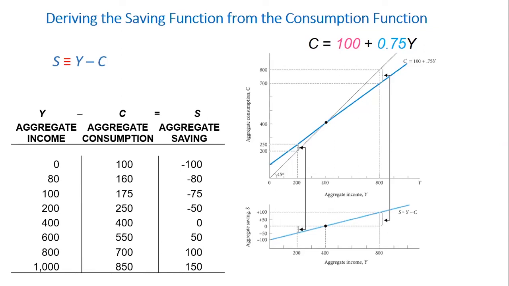So whenever the consumption line is above the 45 degrees line, it means the consumption is greater than the output income. Now, you can consider the point where Y equals 200, the consumption is equal to 250. It means the saving is minus 50 because it's 200 minus 250. And whenever the blue line or the consumption line is below the 45 degrees line, it means the income is greater than the consumption. You can consider a point where the income is 800, the consumption is 700. It means the saving is 100, which is 800 minus 700.